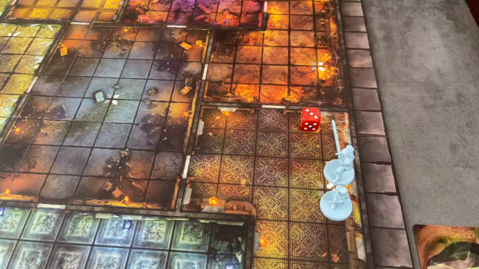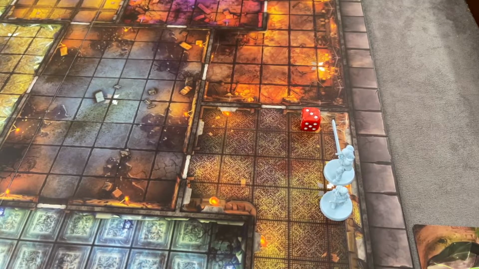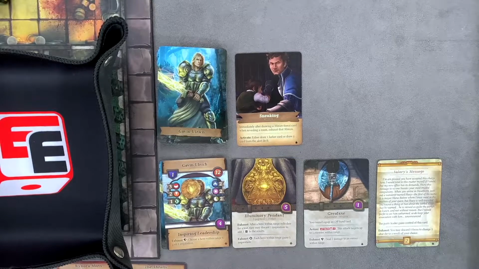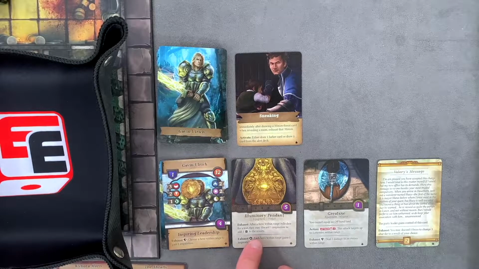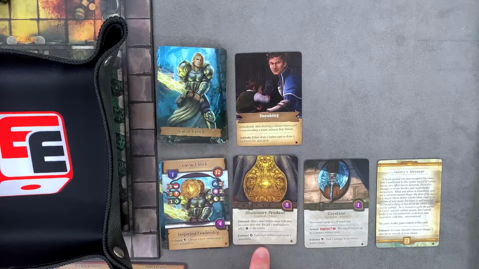He is actually going to use his Illuminary Pendant. So let's look at the Illuminary Pendant right quick. And if I use this again, I probably won't go to it. All right. So his Illuminary Pendant has 2 exhaust effects. After a hero within range rolls dice for a test, they discard an inspiration to add 1 critical to the result. We're not doing a test. We're going to use it for the bottom, which is we use holy. Each hero within range gains an inspiration. So we're just going to go ahead straight up, give everybody an inspiration.